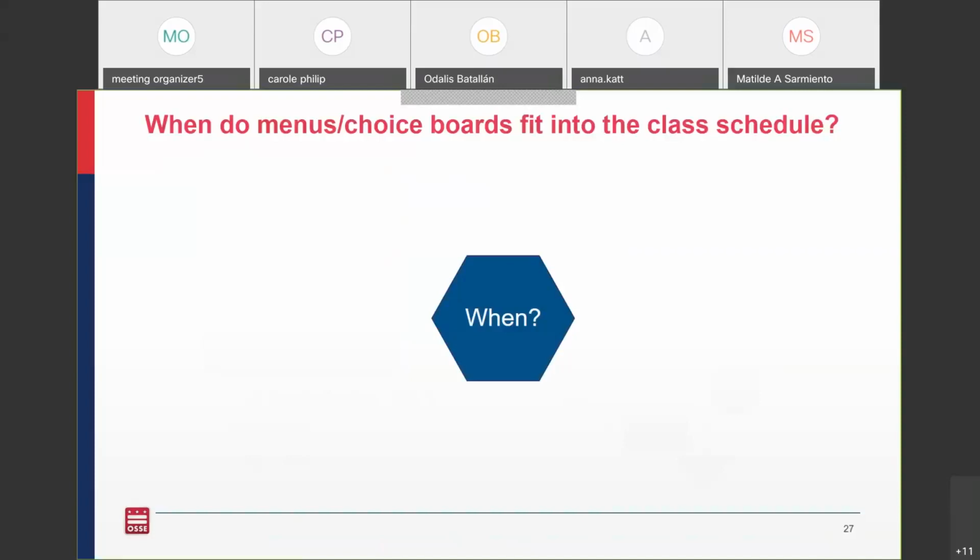All right, so you guys have gotten a good big picture of menus so far. So I'd like to know, how are you thinking that you might fit this into your class schedule? And then I'll share some ideas as well. But I'd like to know what you're already thinking. How might you fit this in? Where do you see it going? I know Carol said she could see it as an extra credit type activity, like if you finish early, you can do X, Y, and Z.